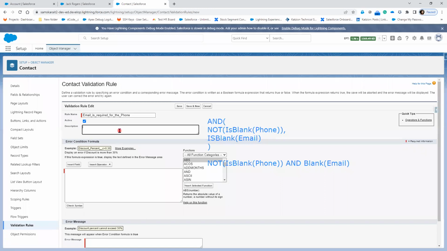Now here email is mandatory when the user enters the phone number.